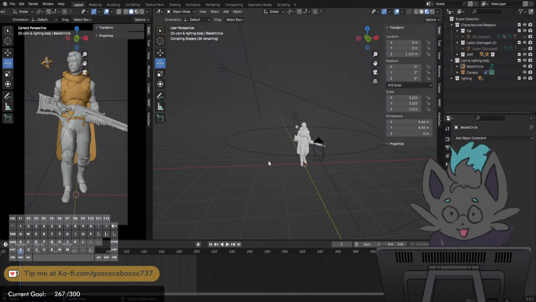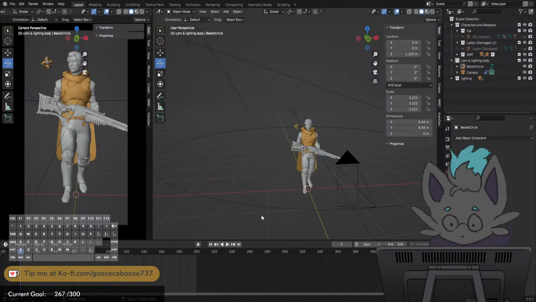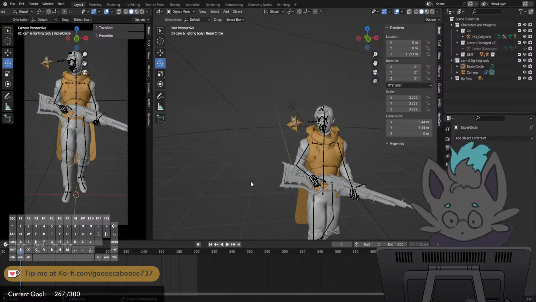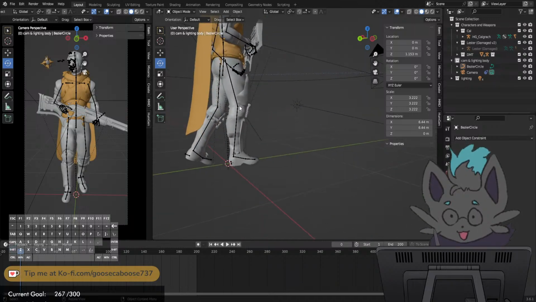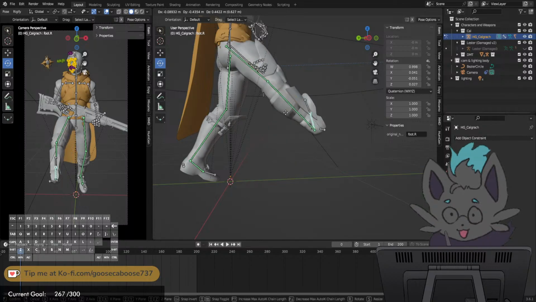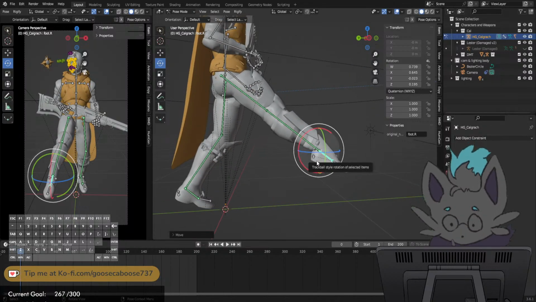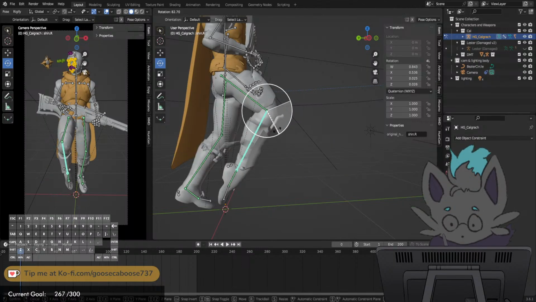And if I need something specific, I'll use inverse kinematics to make it easier to move his little feetsies around and that sort of thing. Because it is easier. You get a lot more control having your bones like this than using a controller. Don't mind me.